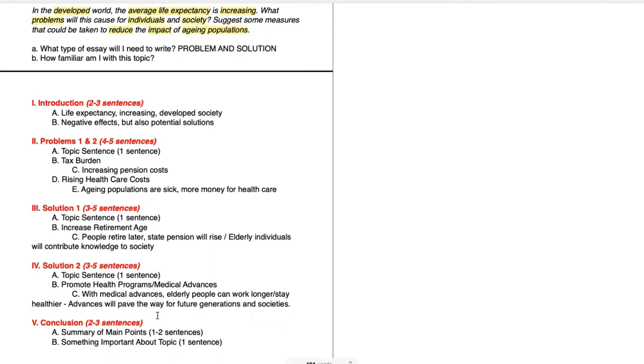Usually, if you don't write down something that comes into your mind immediately, you're going to forget it and you're probably not going to use it in the essay. So if you're thinking of these phrasal verbs or collocations that you want to use, make sure you write them down so you can include them.